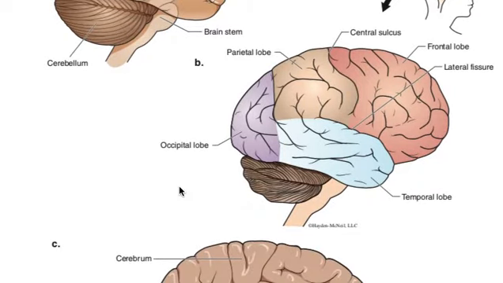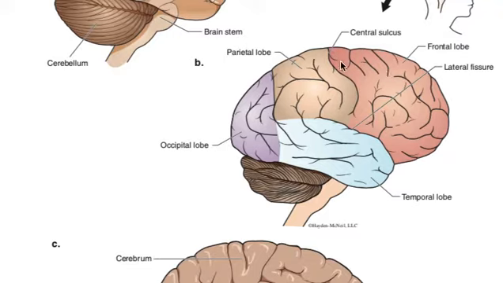A lot of times we engage with the lobes of the brain: the frontal lobe, the parietal lobe, occipital lobe, temporal lobe. These sulci are not usually something that I engage with too much. The specific names of the sulci, don't worry about too much. But all these little lines that you see here are called sulci, or a singular would be a sulcus, S-U-L-C-U-S. Plural would be sulci, S-U-L-C-I.